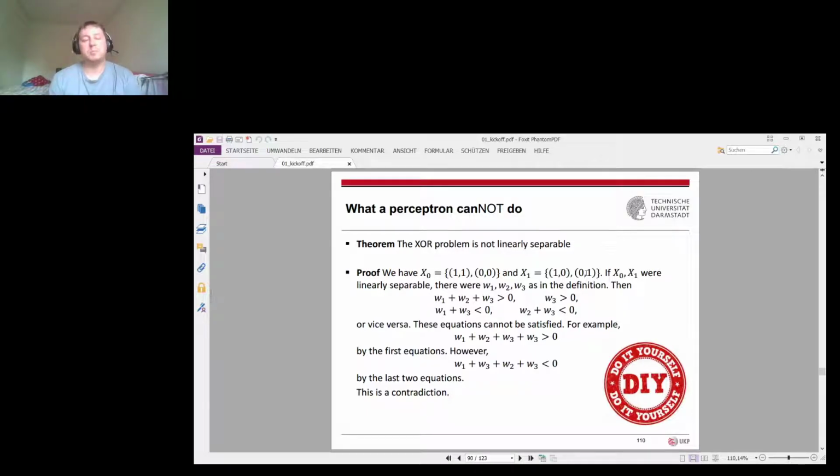And this means, because there's no hyperplane that can separate these two sets, that the perceptron, with the standard activation function, this step function activation function, will never be able to classify all 4 points correctly, right? And therefore also the perceptron learning algorithm cannot find a solution in finite time, in any time, because there is no solution, so it cannot find any solution.